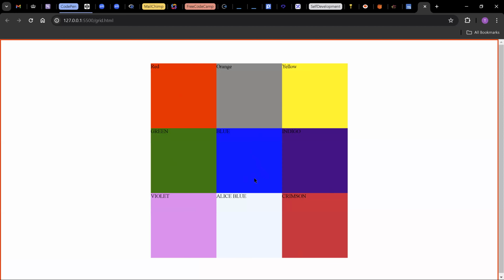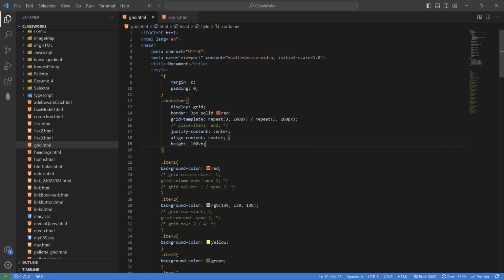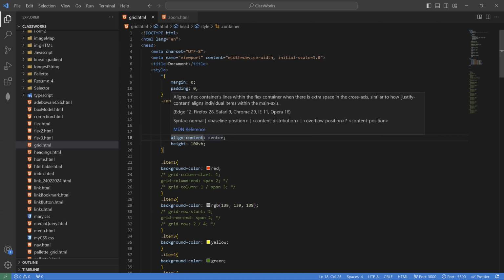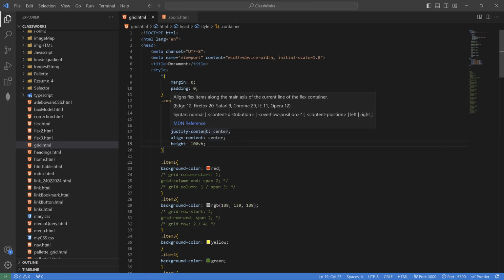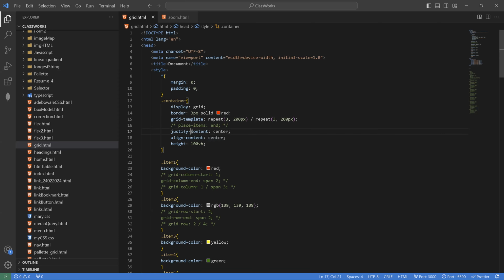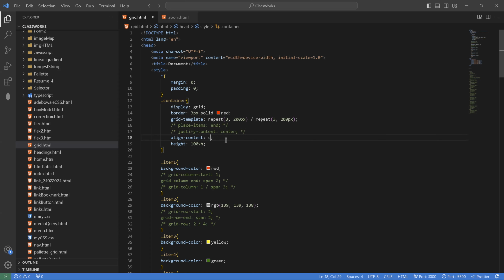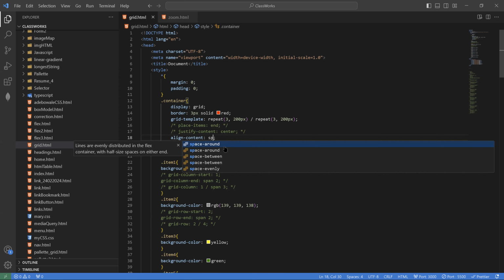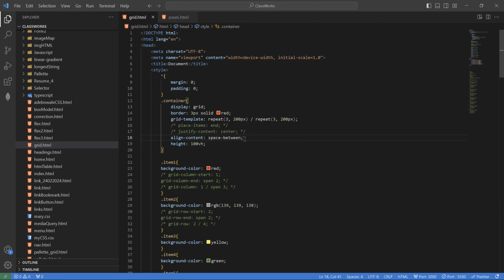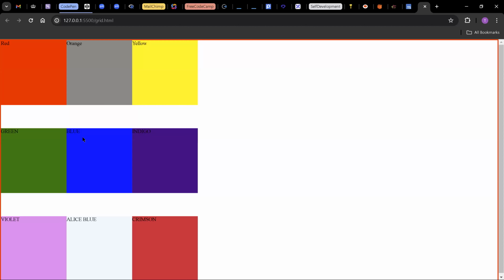And I can even do space around, space in between. Let me comment out one. So this is center. Now let's say I want to do space. Let me see whether that value is there. It should be space between. So it will space each of the items out. As you can see, everything is still within the container.